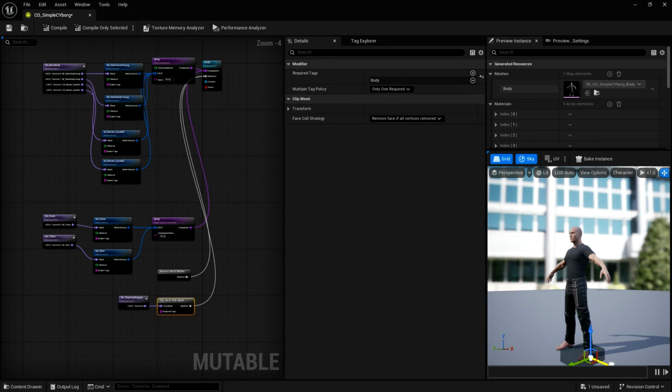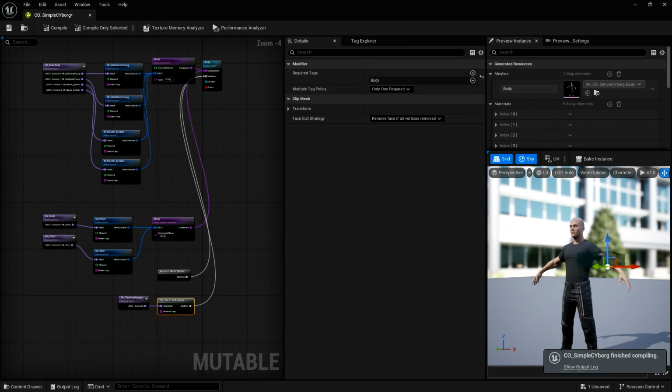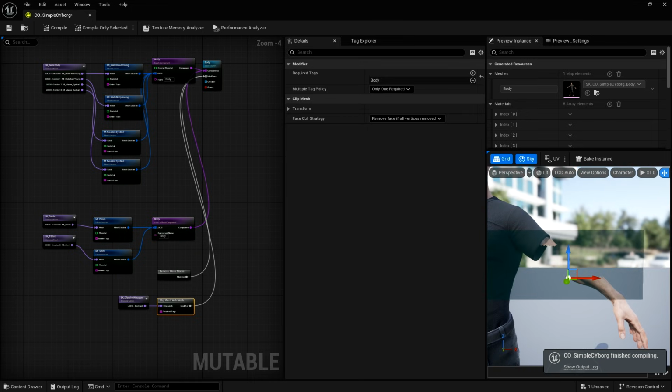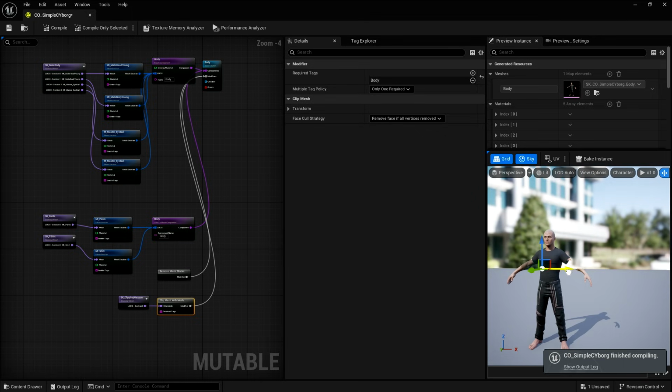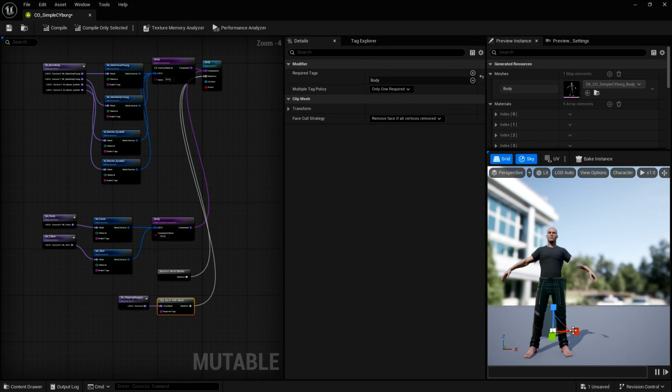So I'll show you really quickly what that looks like. Because I'm modifying the body, I'm just going to cover up the arm here. And I compile this. I've now just erased the arms where that mesh is. So I'm going to do this with the pants here. Now this isn't the best block, and again, you can use whatever mesh that you want, but because I'm using the sample, I'm just using what I got. And I'm going to resize this.